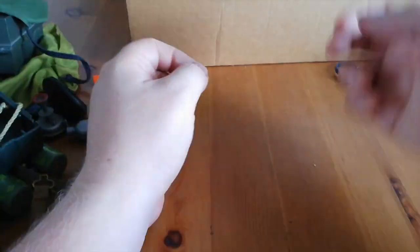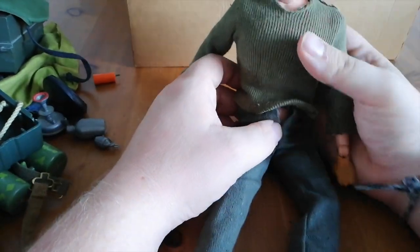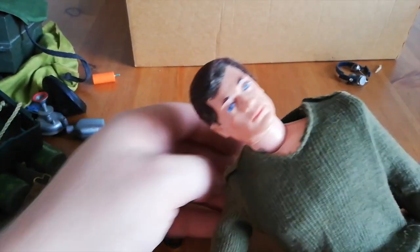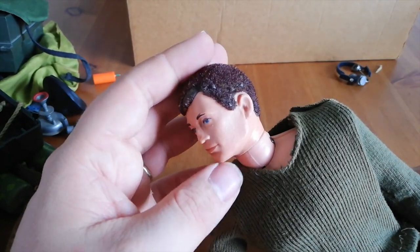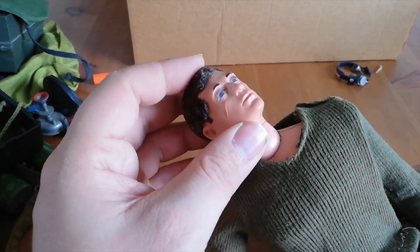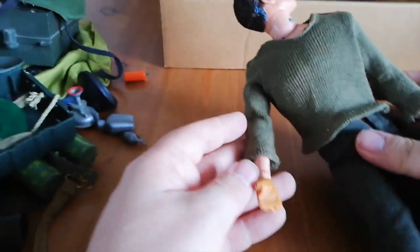Cool. So let's have a look at the figure himself. So he's not a talker, which I don't know why, but he's missing. He's got a bit of hair loss at the front, which you can see, which is a bit annoying. A lot of this stuff is never described when you buy the lots, so you're always taking a bit of a guess. But he's all right. His hands are gone.